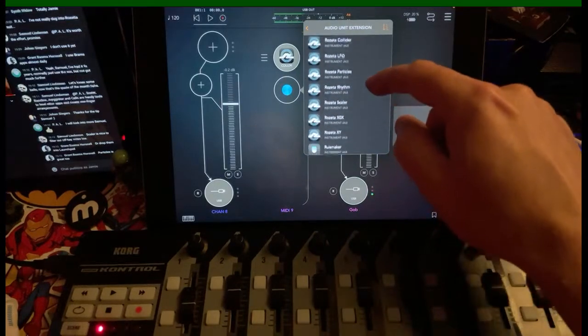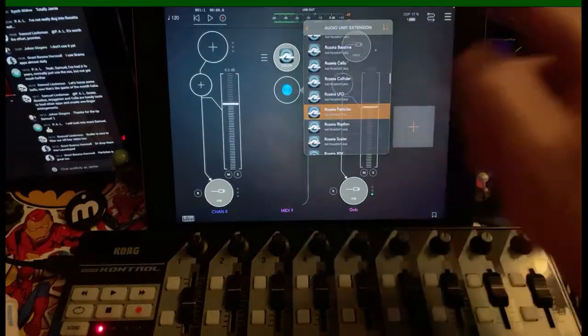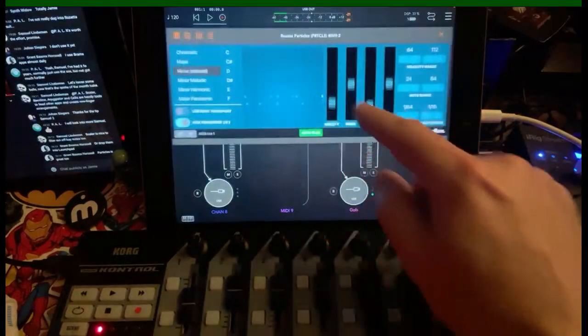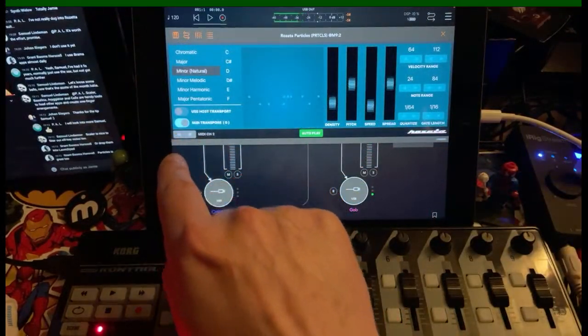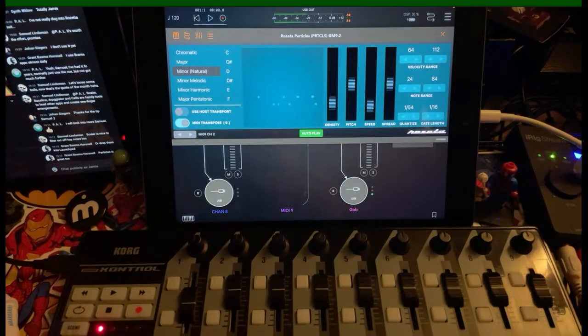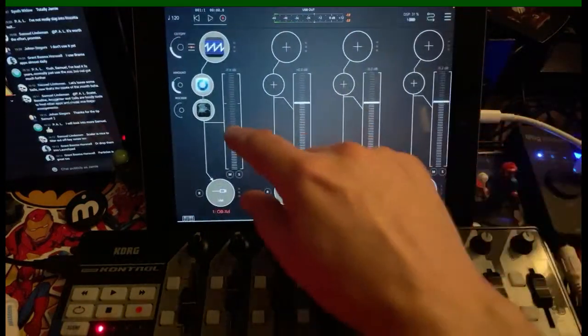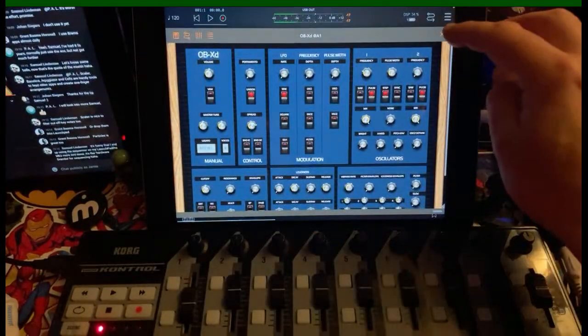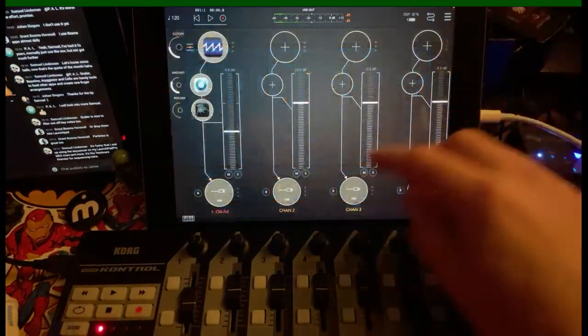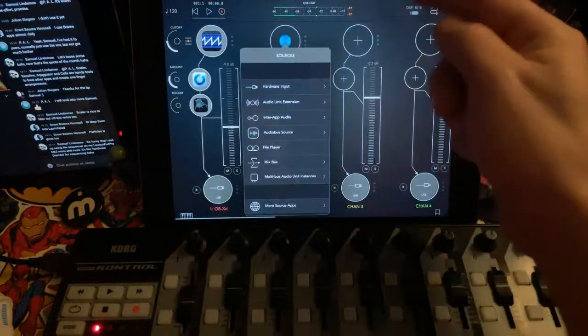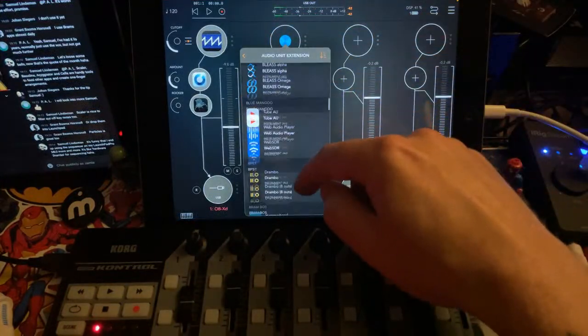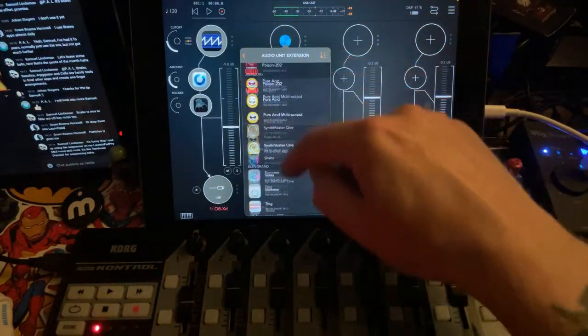Now the first thing I have to remember to do when I get Particles is go into it and change the MIDI channel to channel 2, because by default it's on channel 1, and if I don't change that, it's going to send that information down channel 1, which is what this app is receiving, OBXD. We want it to come here to TAL.